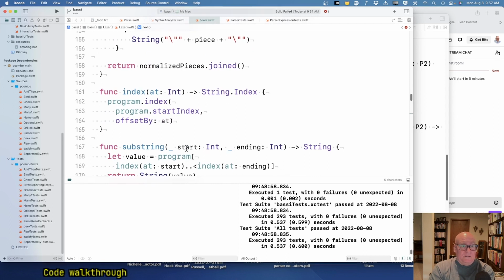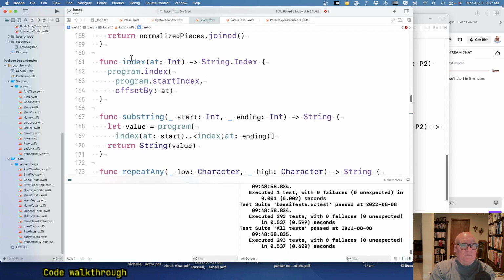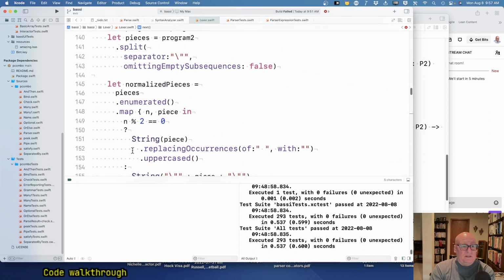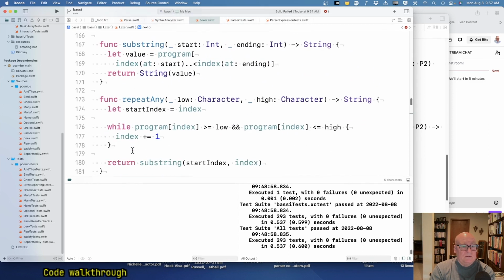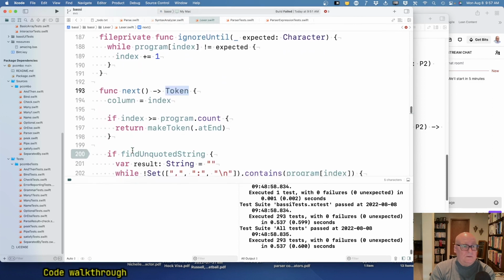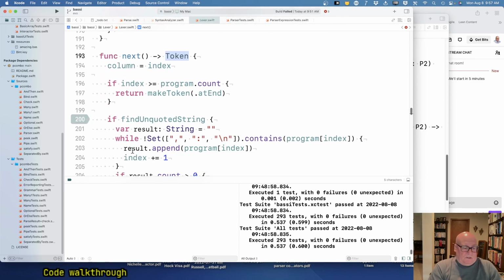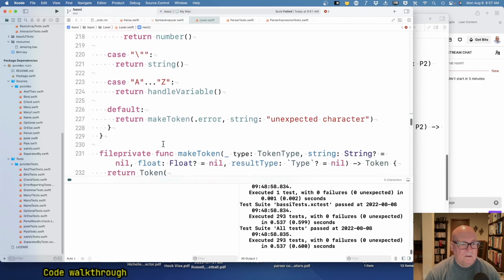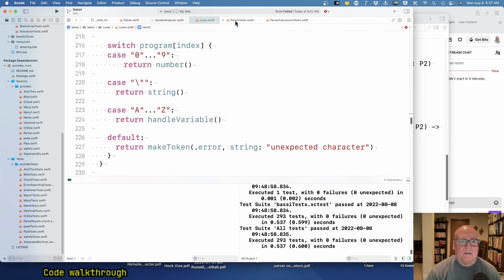What I'm thinking of doing is calling next token, basically filling in an array of tokens. Where's next? Okay. Whoops, sorry. All right, so this thing returns an end token at the end, and I can get them all. All right, let's do that.